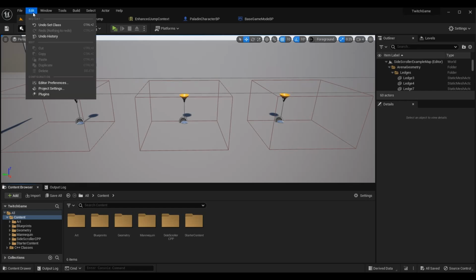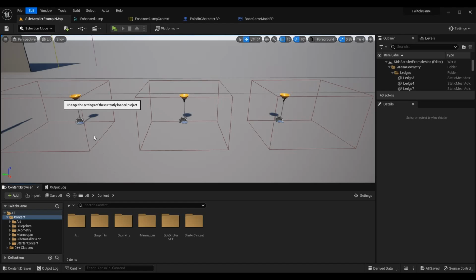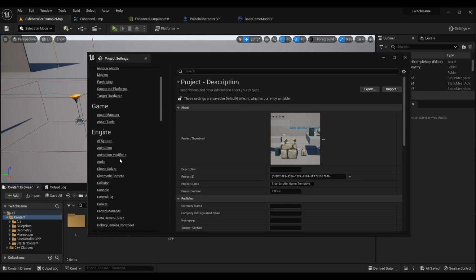Now there's another thing we want to do to make sure that we can use our enhanced input, and that is to go to Edit Project Settings and Input. Input is where we would always set up our input actions and input axes, which are for our standard controls in a keyboard or controller. So if we bound the up key to the jump button, then that would be an input action.